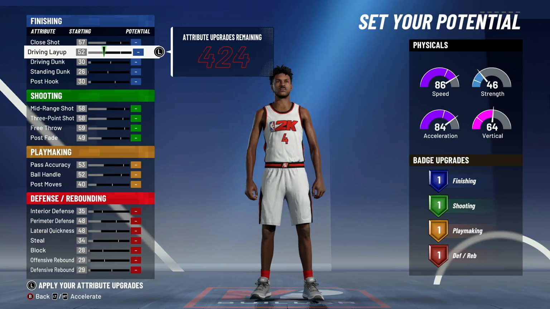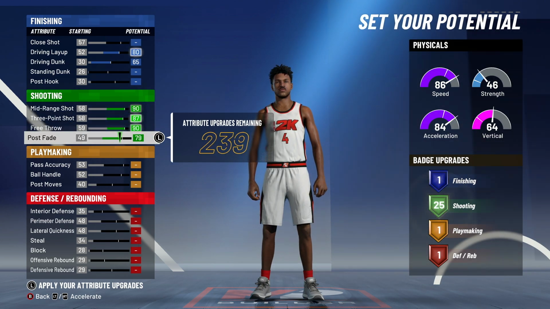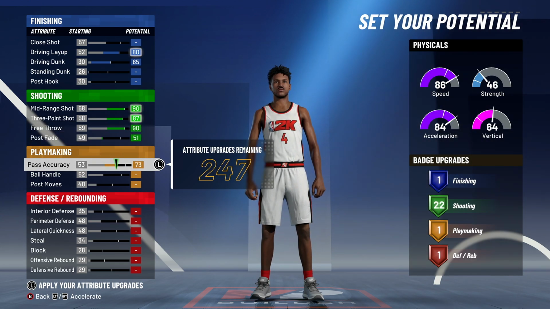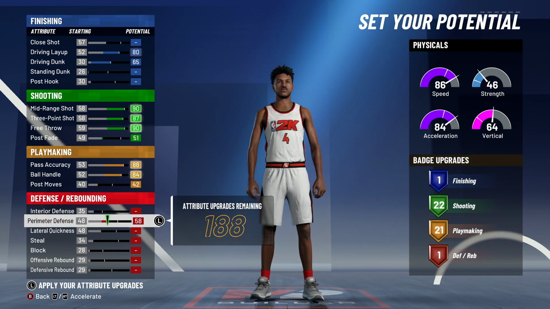So when it comes to this, I pretty much maxed both of those out. Get my shooting up. Simple as that. You know what I'm saying? Get my shooting up. Oh, I can't lower that no more. I guess I'll take 22. I'll take 22 there. I think it is 22 and then 21. Yeah, it is 22 and then 21. And then you want to go up here.